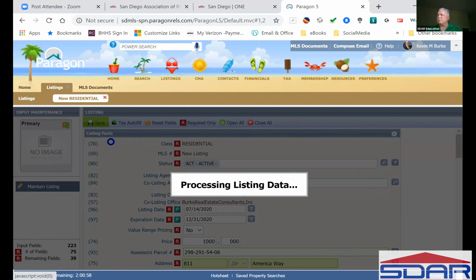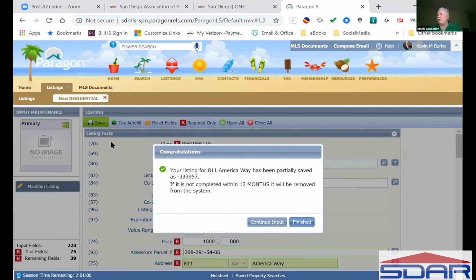I'm going to go save it as a partial listing. And then if I did not get all the P's, then it would have told me that. So now I see that it's been partially saved. So Marie, to answer your question from earlier, I might be saving the listing as a partial listing until I can come back and finish it. Maybe I'm still gathering information. So once again, if I have saved the listing input sheet and I have actually filled it out, I can probably get through this all in one sitting. Okay. All right.